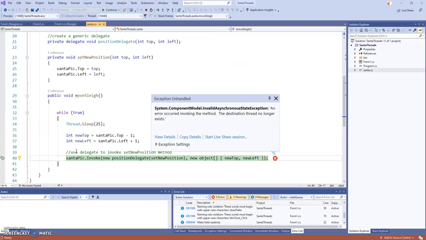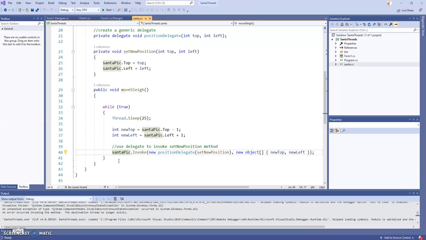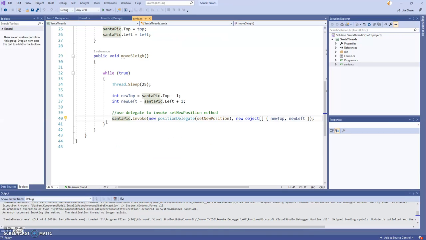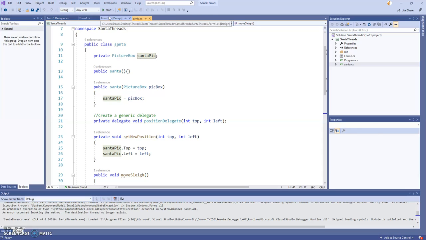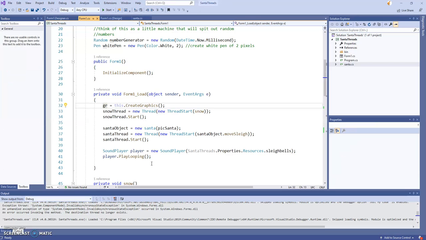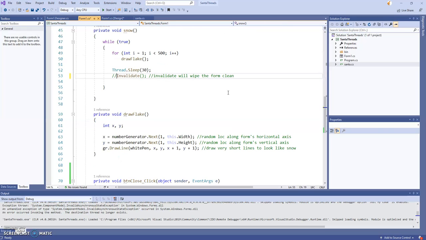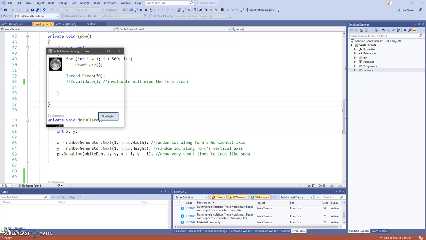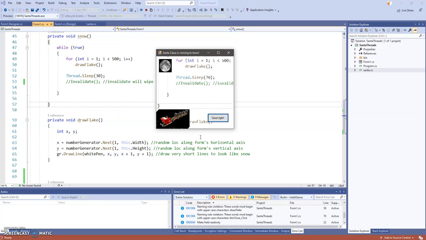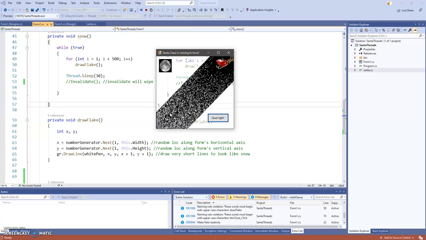Watch what happens. Whoops. Oh, yeah, that's another thing. You have to do the good night button to actually abort the threads. Otherwise, it's going to keep running and running and running. But let me show you what happens if you don't have the invalidate. This is very interesting. If you don't wipe that screen clean, the effect is quite different, as you'll see. Oh, that's even more bizarre than I was expecting. So that invalidate kind of wipes everything clean. Wow, is that weird?